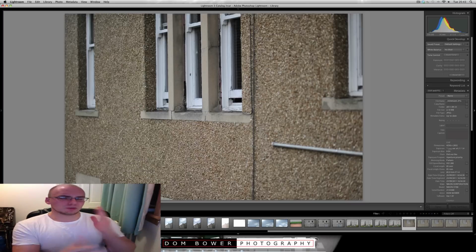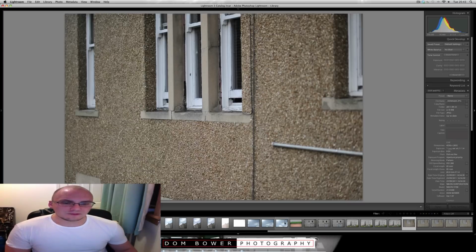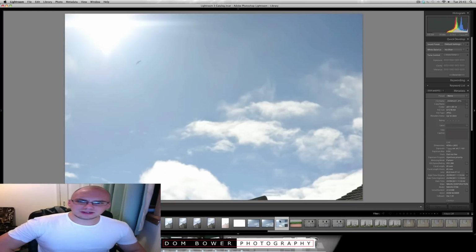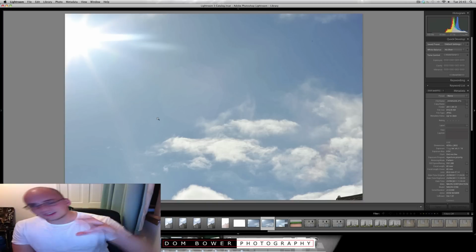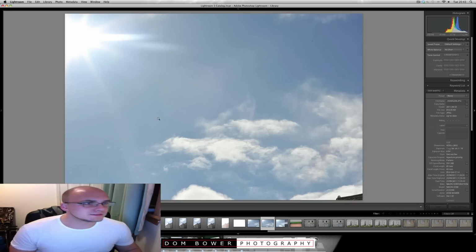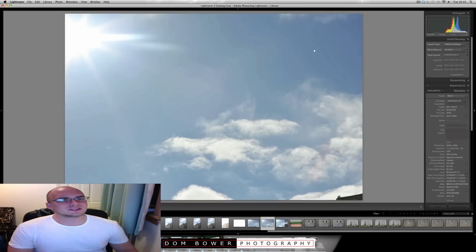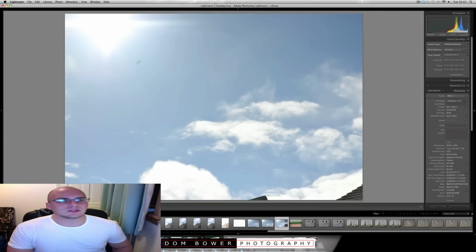Now, the other thing, which I wasn't really going to add into this, is the flaring. I was trying to get this lens to have some flare. I was shooting very close to the sun, and I really couldn't get my... Oh, there's a bit. There's a flare, or sunspot, or whatever you want to call it. And it's slightly hexagonal, because this was at f22, its smallest aperture I was shooting at. Or f16 is what I was doing. And the thing is, when you shoot at such small apertures, you see spots of dust on your sensor. So you've always got to be careful of that.